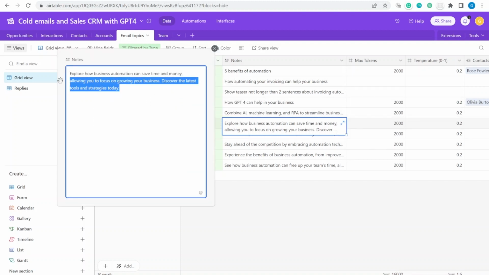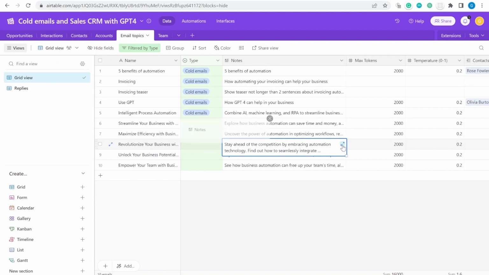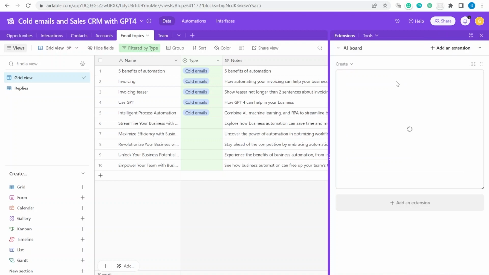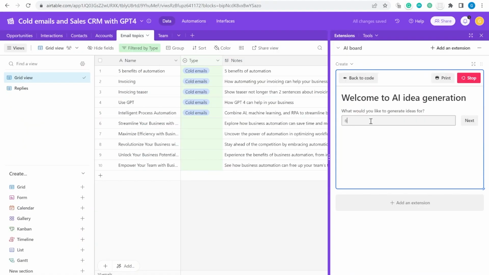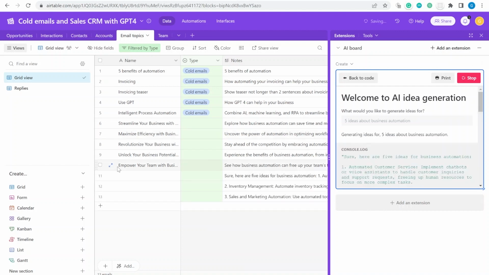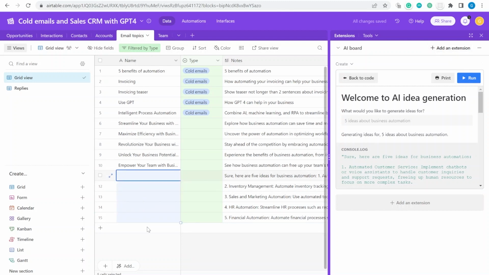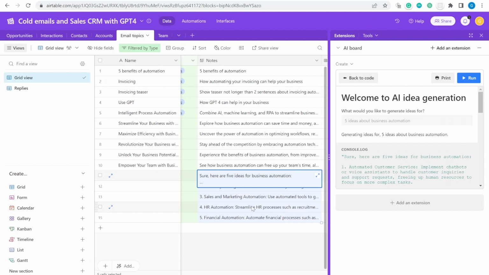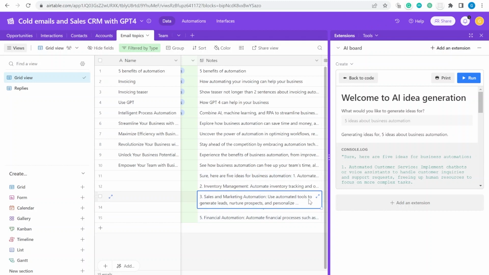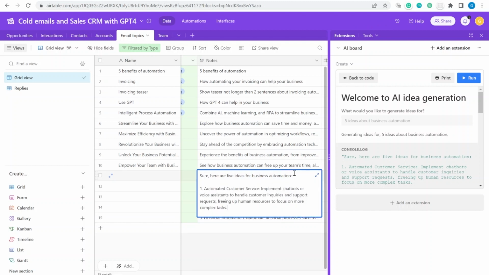Discover the tools and strategies today. It's helpful to give you a couple of ideas around your business. If you change this back to ChatGPT 3, it will give a slightly different result. For example, it will not be as easy to fish out the title separately, but it's still helpful. It gives you this, sure, and so on, without the title.